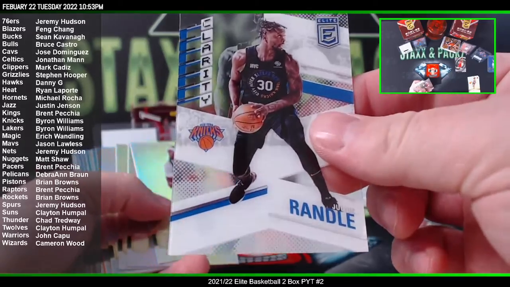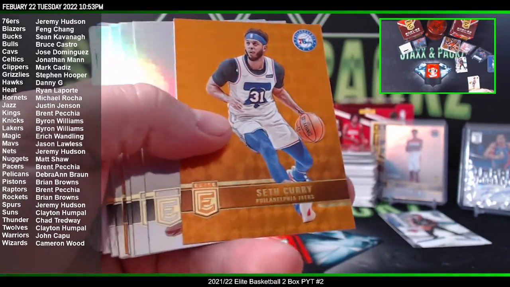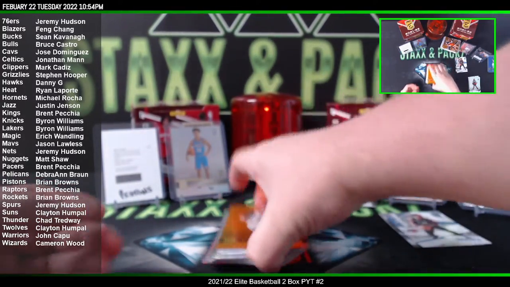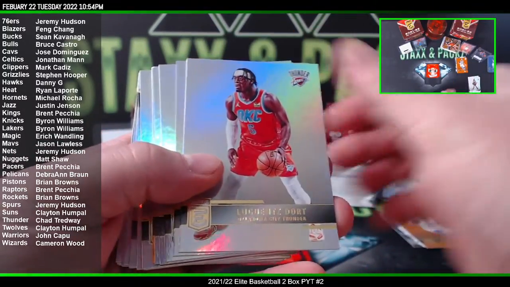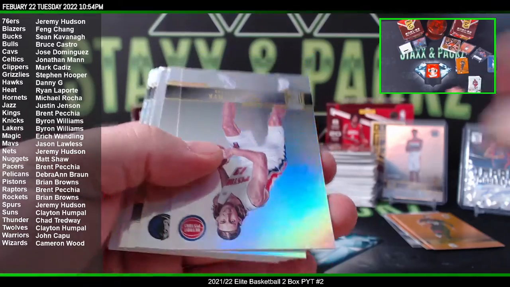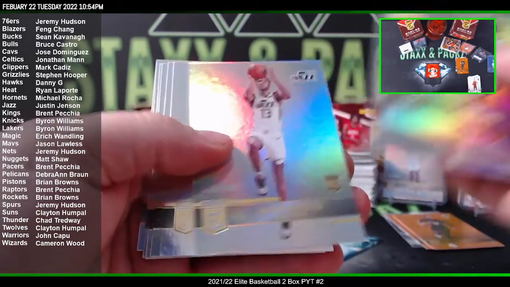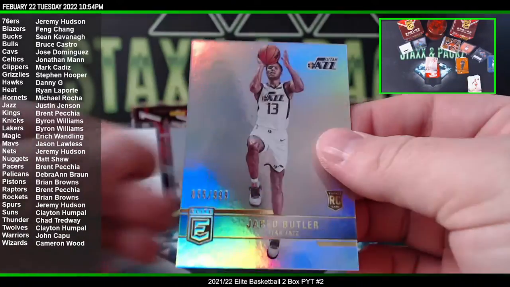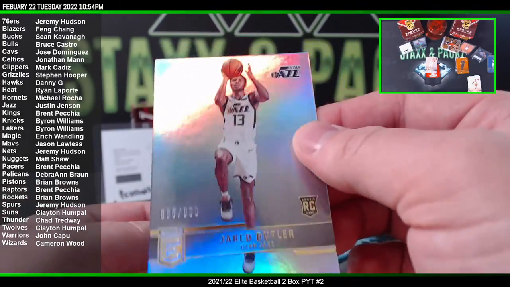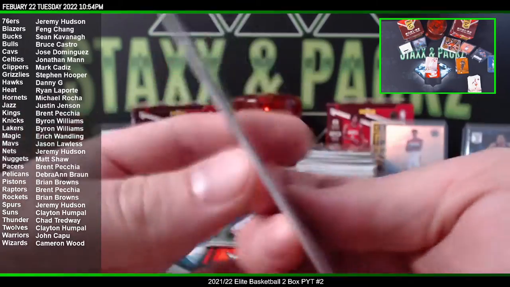And the acetate of Julius Randle clarity for the Knicks. Seth Curry. Orange for the Philadelphia 76ers. Orange Bam Adebayo for the Heat. First rookie to 999 is Jared Butler for the Utah Jazz. 855 out of 999. Utah Jazz, Justin Jensen. Played at Baylor.